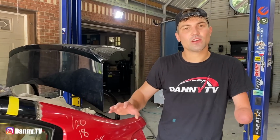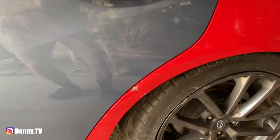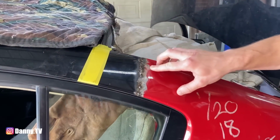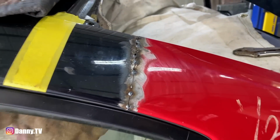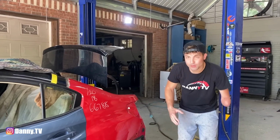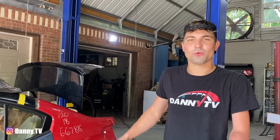And we did actually take it off one more time. We had to tighten up this door gap right here. It looks a lot better now. And then we also went ahead and added a back plate right here on this seam. And on the lower seam right there, we got all the spot welds cleaned up and all those are ready to go. So let's go ahead and fire up the welder and put in some work.